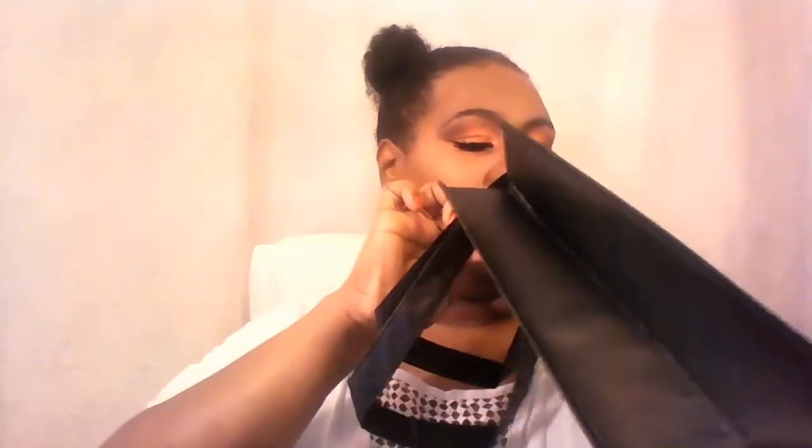How about it? Ran up in there and picked up about four items. I didn't get no samples. I usually get samples when I go in there. But yeah, we're gonna talk about what's on my nails first. Yeah, boom. How cute are they? Keeping my little stubs happy for the week until I get my new full set.